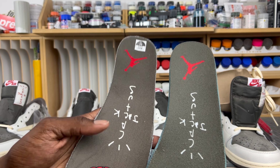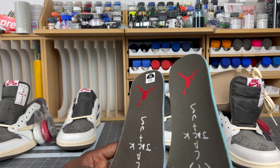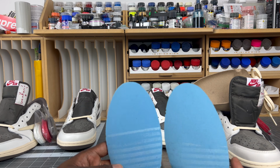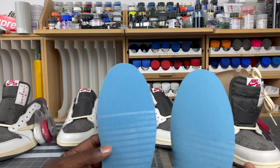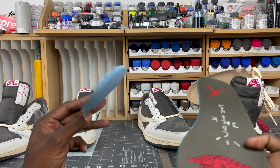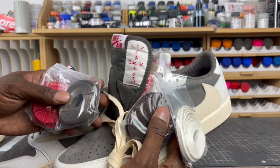Same thing goes for the Air on the Wings logo on the forefoot right here, and the Jumpman as well. Turning them over, slightly different colors of blue, but the glue patterns are very similar, if not exactly the same. And the same thing applies to the other insole as well. From there, we take a look at the accessories.